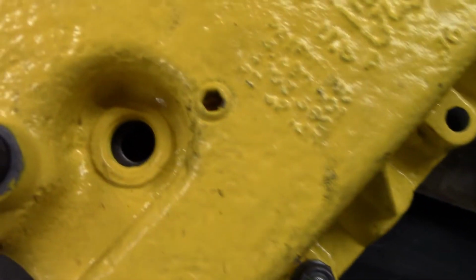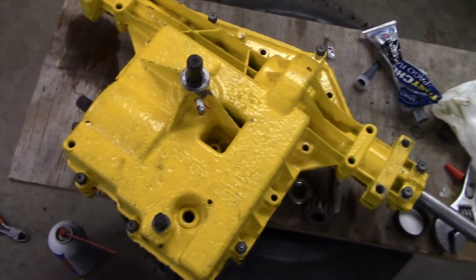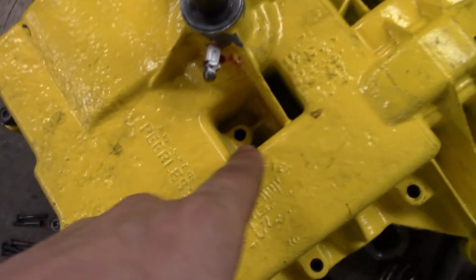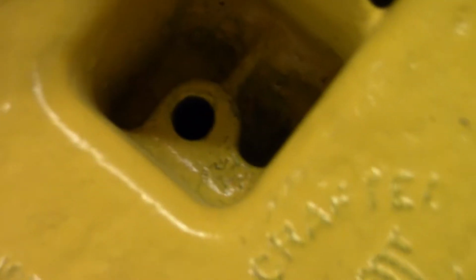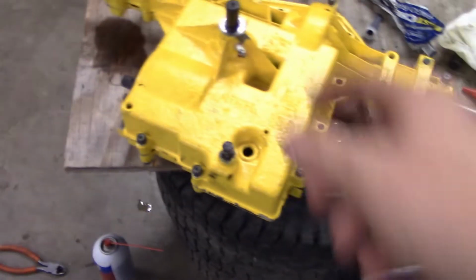I have the ball and spring sitting right there because I remembered I have this plug. I put the ball on its plate and put the spring up in its hole with some grease, and then realized I want to seal off a little bit of the center section too, because I do have that hole that goes all the way through now. Just to be safe, I didn't want it leaking out from there. I just said screw it, I'll put those in later.